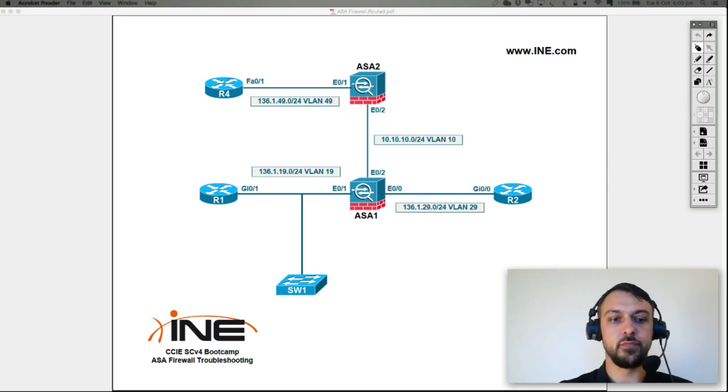Okay, thanks. Good. So today we're gonna do ASA Firewall Troubleshooting. Before we look at the topologies we're gonna be using, if you look in the share of the class, you can find one of the two topologies we're going to be using today. We're going to use two topologies. One of them is going to be uploaded on the share, and also the initial configuration files. So if you wanna do the same thing I'm doing on my rack, you can rent your own rack from INE's security rack rental system and load the initial configuration files, which are also attached in the share.